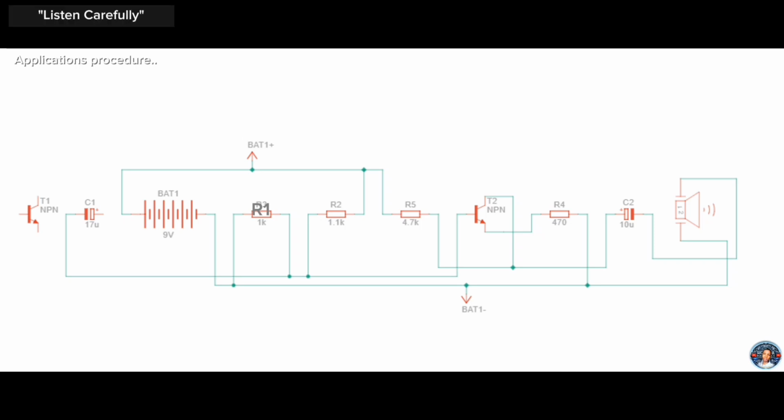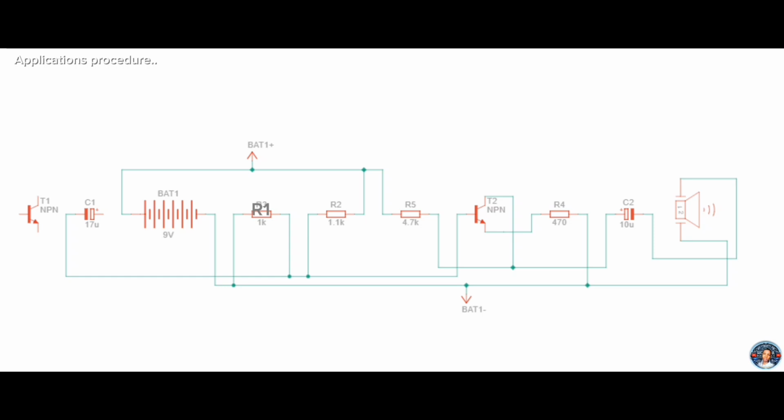Now I'm going to be explaining how the transistor amplifies the current, and also how you can calculate the base resistor, the collector resistor, the emitter resistor, and also the capacitors as well. Don't mind this 9 volt right here. I'm using 12 volts, and don't mind this transistor right here too. It's just a mistake, I'm not using it in this project.